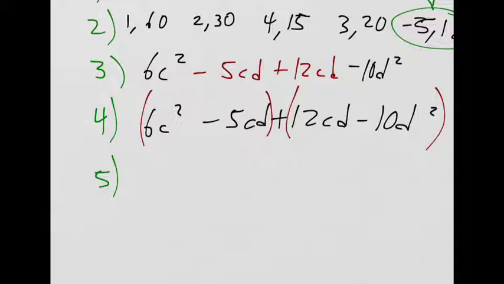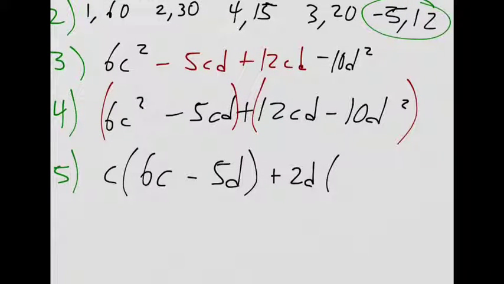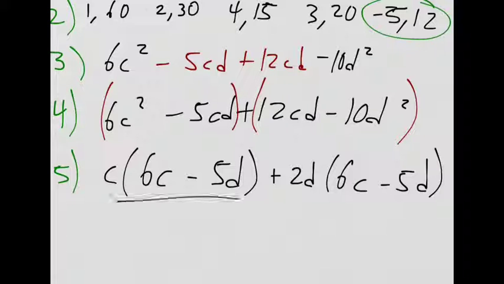What can I factor out of the first pair? C. C. Anything else? No D? No numbers? No. No? Man, that's not a lot. Oh, well. What can I factor out of the second pair? 2d. 2d? Positive or negative? Let's try positive. Okay. 2d. And I'm left with what? 6c minus 5d. Have we done everything correct so far? Yeah. How do we know? They're the same.